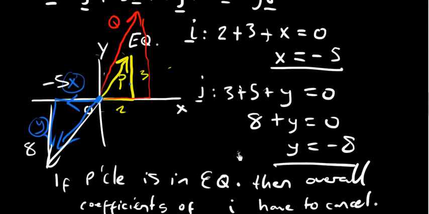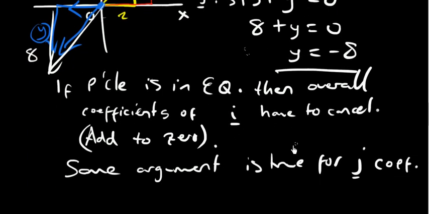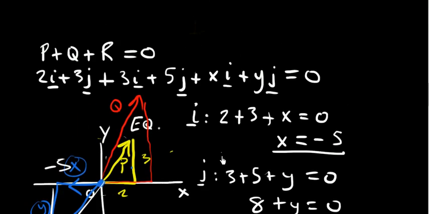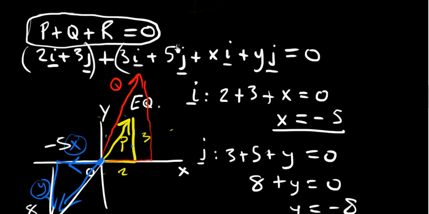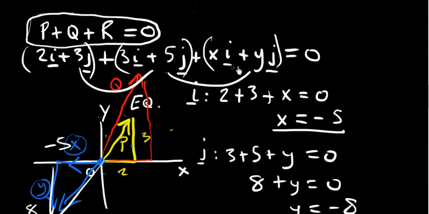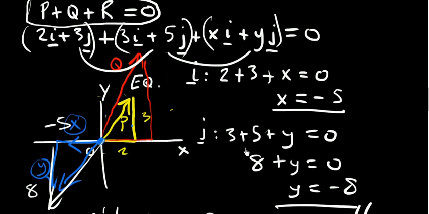Okay, so hopefully that makes sense. And so basically what we've said is that the coefficients of i and j both have to be 0, and in fact the full vector has to be 0, so we can just say that all of the vectors added together have to equal 0, and since they give it to us in terms of i's and j's, we can just add them like that. That was p, that was q, and this was r, and we can equate i's: you add all the i's and you make them equal to 0. All those i's, make them equal to 0, and then you add the j's and you make them equal to 0, and you get your answers for x and y.